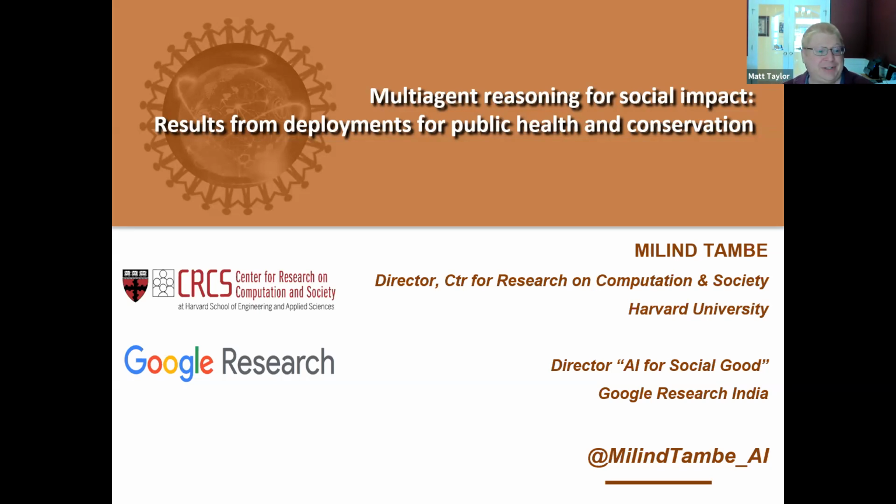As you can see from this slide, he's the director for the Center of Research on Computation and Society, and he's also directing the AI for social good in Google Research India. I know him from his amazing work with the Team Core group, which he still leads. And for years, Milind would tell the multi-agent community, you know, you're working on DCOPs. Why do we care? Yes, it's great math, but where are we going to really change the world? And that's what he's doing. He's getting out there, and the solutions and the techniques he's going to tell you about are fielded and are making a difference today. And that's why I'm super excited that he is here to talk to us about this.